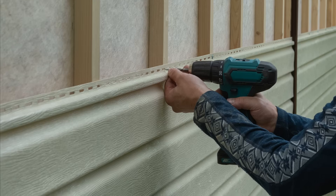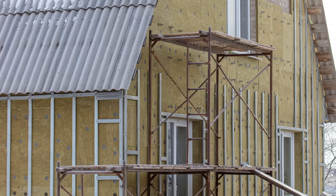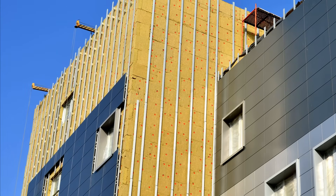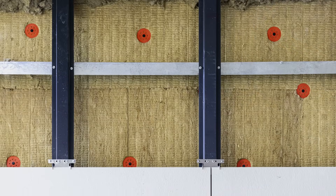By now, I'm sure most people are familiar with rain screens, or at least have heard of them. But what exactly are they, and why are they so critical to the durability of our walls — so much so that we include rain screens in almost every single one of our wall assemblies? In this video, we're breaking down the fundamentals of rain screens, and why you absolutely need one if you're working with a framed wall assembly.